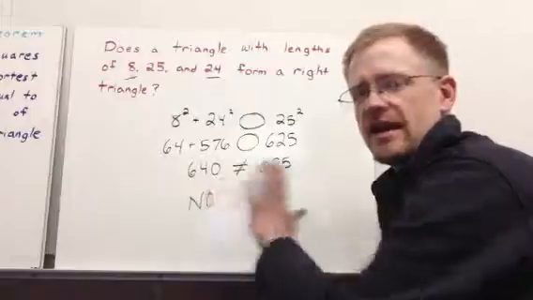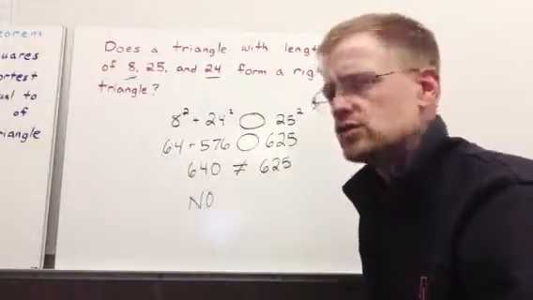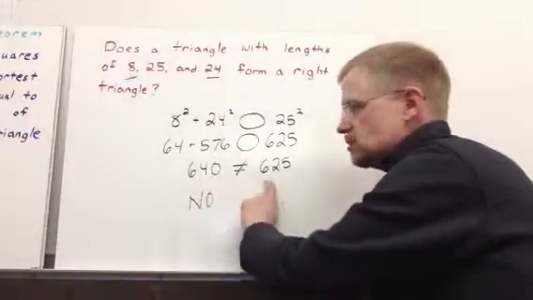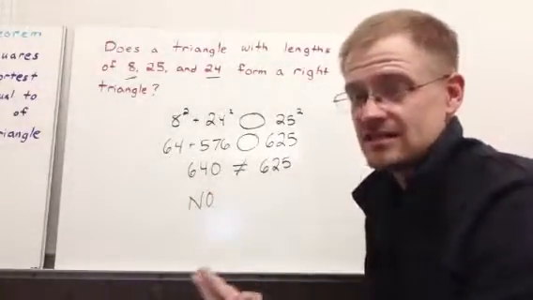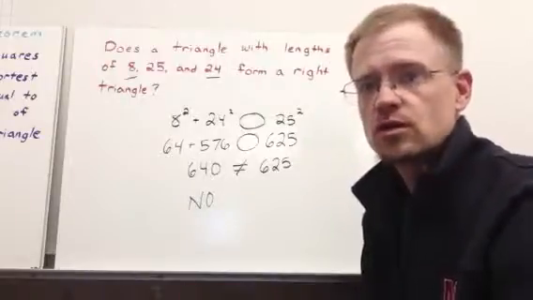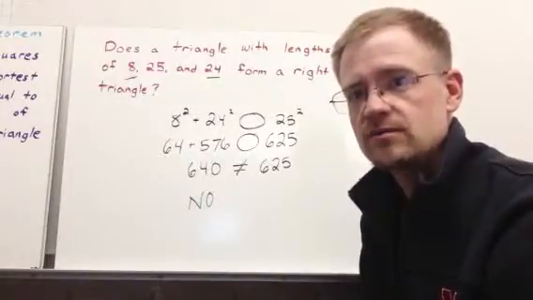Now, we're going to find out in the next section, or next two sections, I believe, that we're actually told something more here. The fact that this number is larger than this actually doesn't just tell us that it's not a right triangle. It can help tell us whether it's acute or obtuse. Work the practice problems, and we'll see you in the next video.